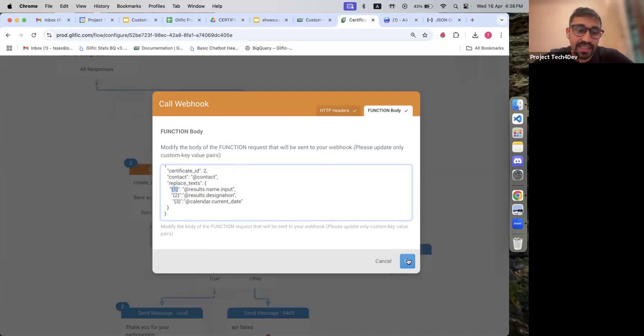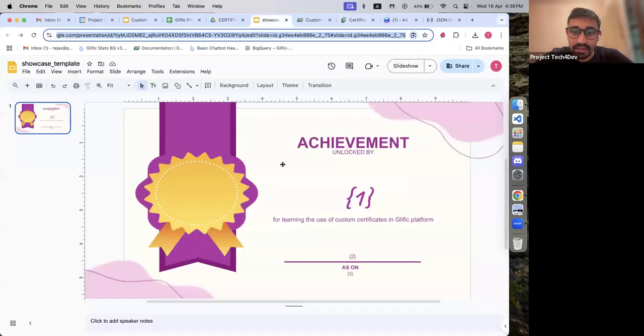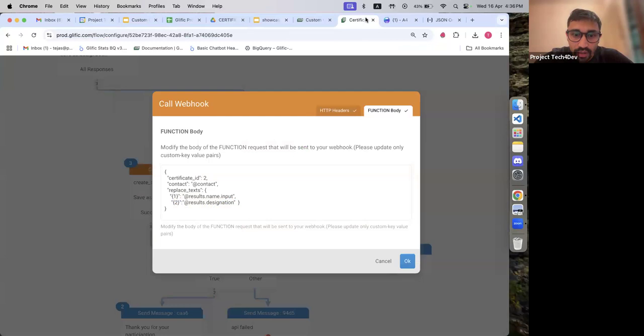If there's a mismatch, suppose I don't pass the third one, then the 3 will get printed as it is on the certificate and won't replace anything. So be careful about those things, and try it out before you actually use the webhook. That would be my suggestion.